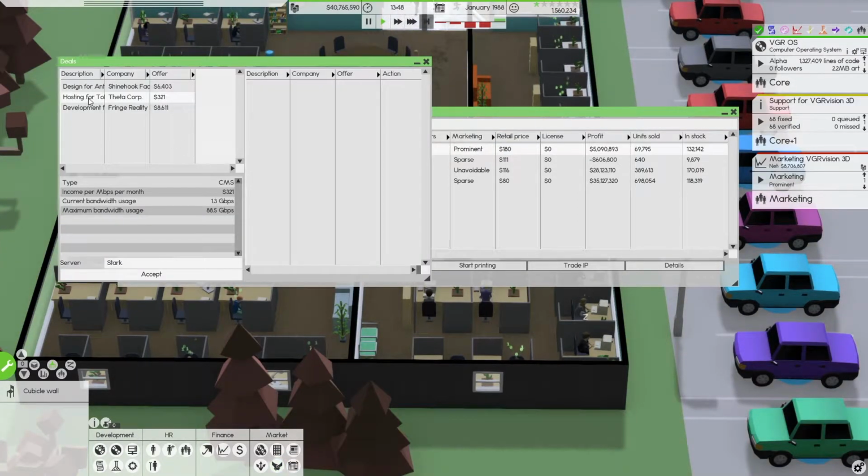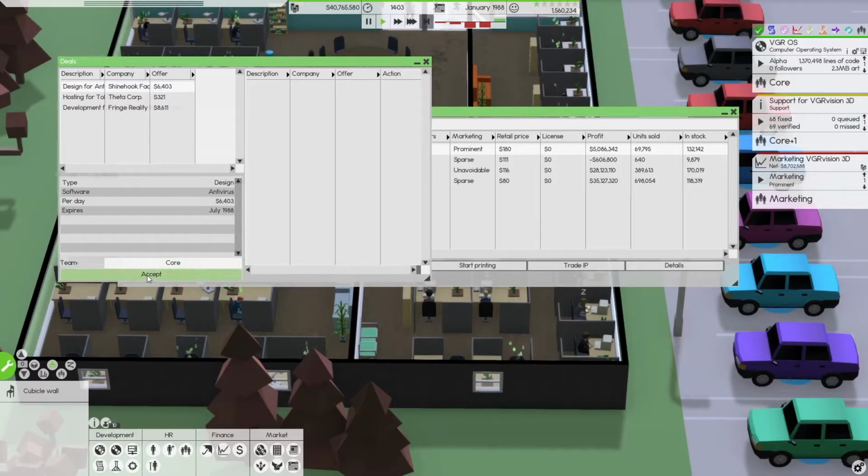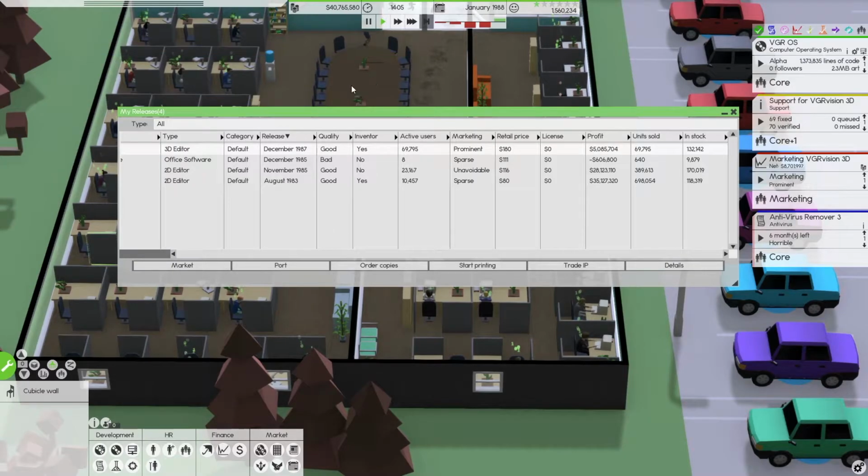Alright, we got a new deal here. Design something. We can't do that right now. Actually, we could do that. My design team could do that, since they're basically done. So let's throw that on there. Let's grab that deal. Make a couple extra bucks on the side.